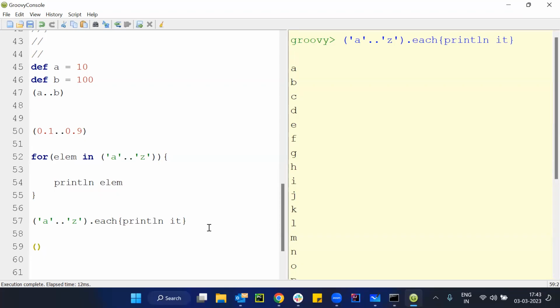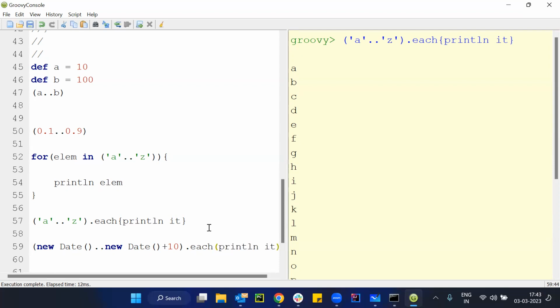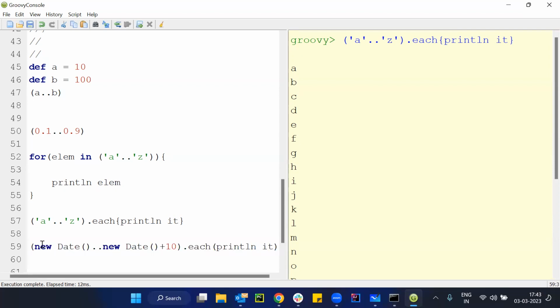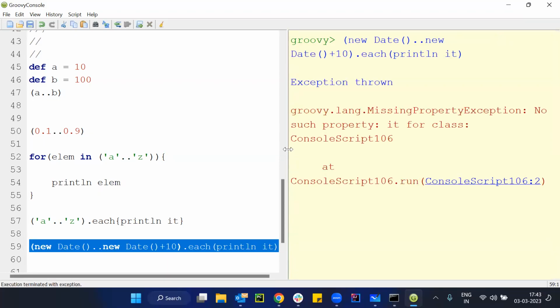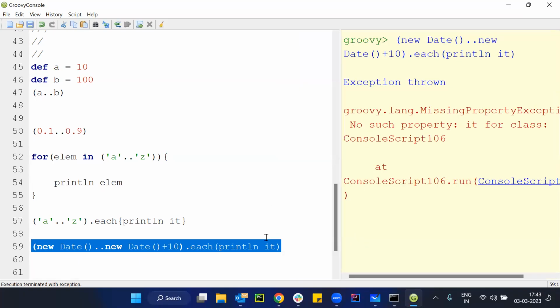We'll discuss dates later on. But if you want to iterate from, let's say, today's date to the next 10 days, then you can do each and then println it, and just run this piece of code. No such property: println.